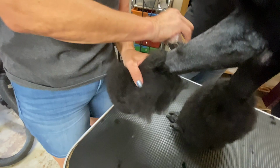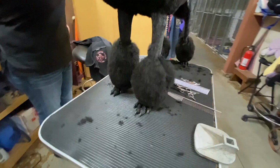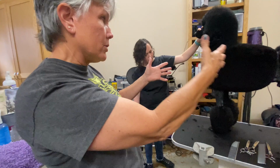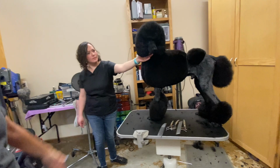Yep. And in this case, I didn't take much down, but then when you actually pull the hair off, it looks like I took a lot down. Right. It wasn't a lot, but it really was a lot. But when you look at the difference, the height balances out. And sometimes, because of our eye, we tend to leave things higher on a dog with longer legs. It's because it's where your eye is automatically drawn to. You leave more hair, more length, higher up. And then when you start looking at it, you're like, wait a minute, maybe I should take that a little bit more. Yep, now we can see it.